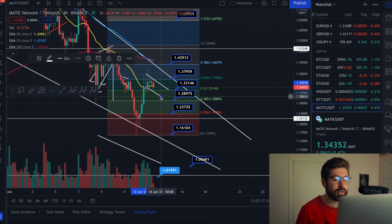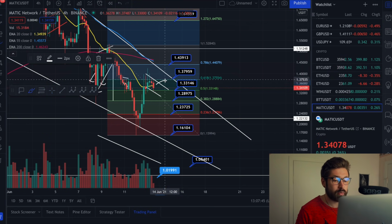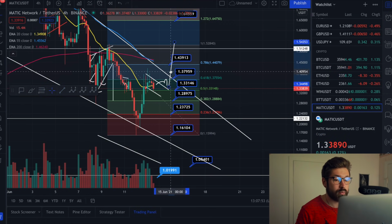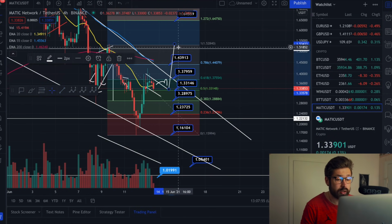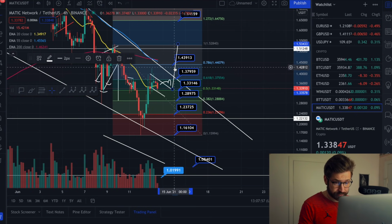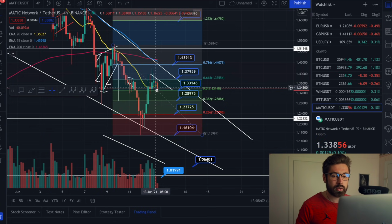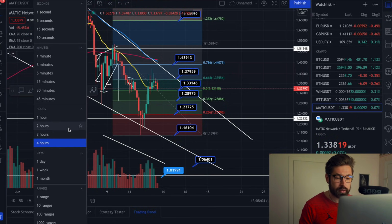So if you were to see us come down and start to break above, turn it back and back test it as support, then you could draw your flagpole here from your breakout, and that could be a beautiful sign of a reversal in the trend as well. It's a possibility, guys, as I was seeing that on the 4-hour chart. So I'll quickly put it onto the hourly here.